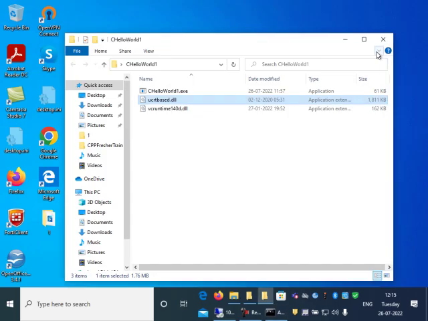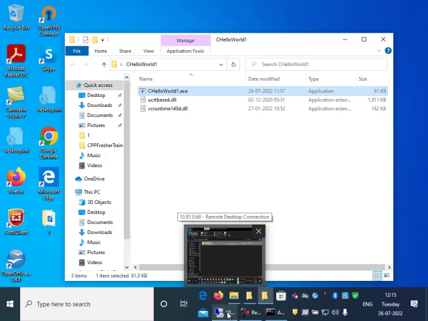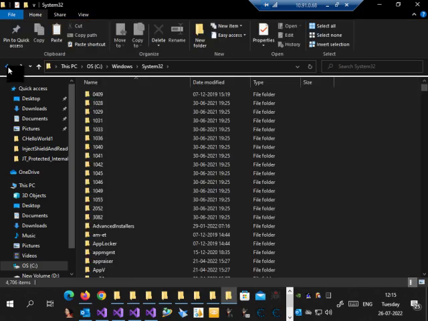So why this error is coming is this exe needs dependency DLLs to run, and that's why it is prompting you to ask for these DLLs. Why this dependency is there means, let's go back to our Visual Studio.